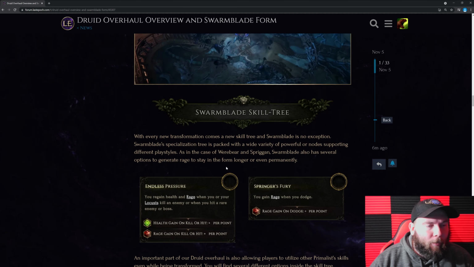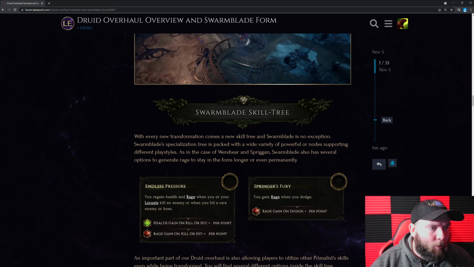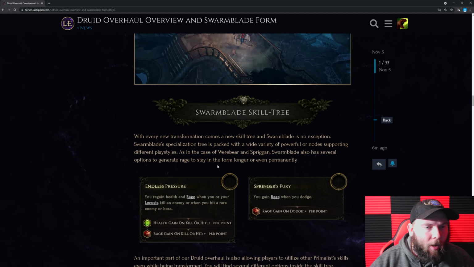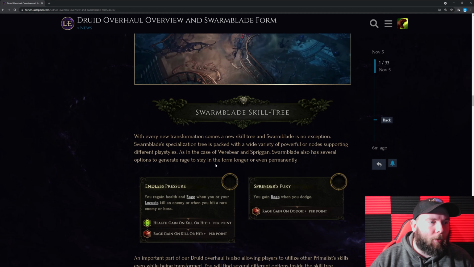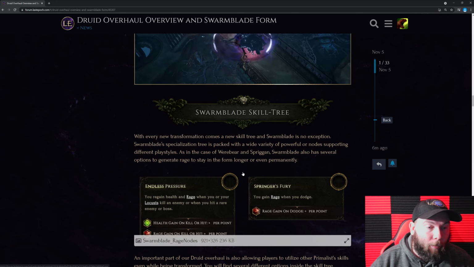With every new transformation comes a new skill tree, and Swarmblade is no exception. Swarmblade's specialization tree is packed with a wide variety of powerful nodes supporting different playstyles, as is the case with Werebear and Spriggan. Swarmblade also has several options to generate rage to stay in form longer or even permanently.